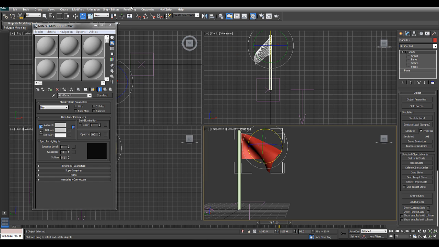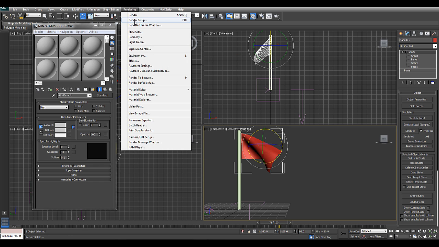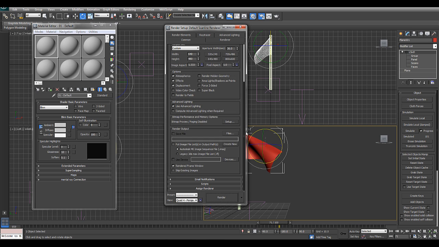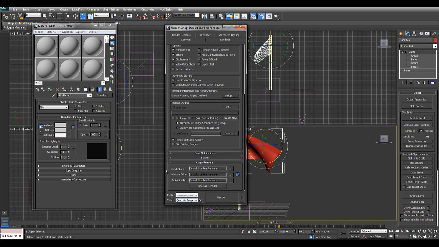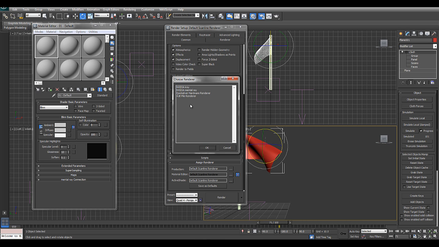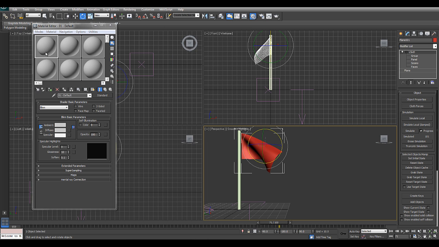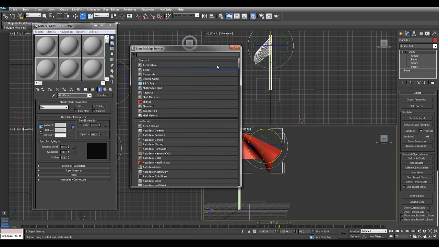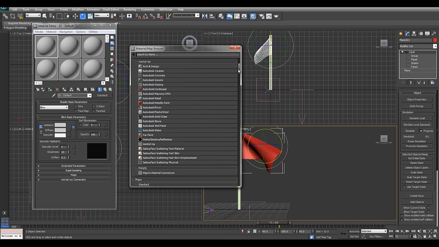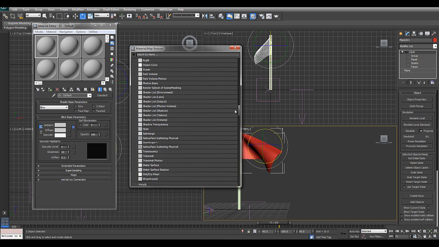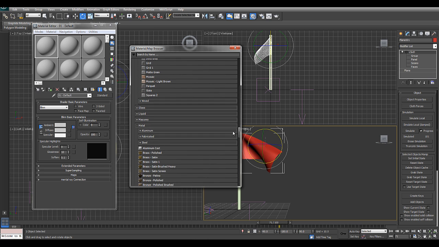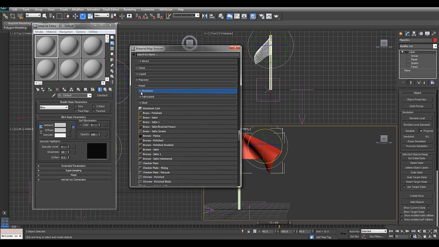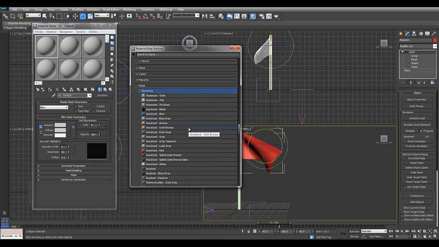Let's just go ahead and materialize this. So go into your render settings and render setup and go all the way down to assign renderer. Click that little plus box and hit the where it says default scanline renderer right next to it. And we're going to go into mental ray. So select OK and exit. And now that's going to give us a whole bunch of materials that we were not able to use before. So we have stuff like glass materials, we have metal materials, all sorts of fun stuff that you can use in your projects.